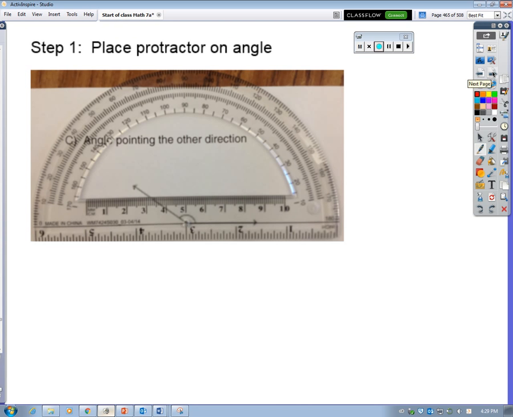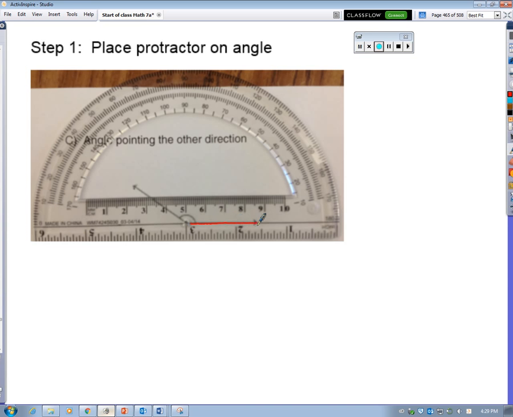So when placing the protractor on the angle, same thing like we did before. We got to line the bottom edge of the protractor up with one of the lines of the angle. It could have been this line, but I went ahead and just chose this line here, and then we put the vertex on the center of our protractor. And then, because this is the line that we lined up with, we're going to use the numbers over here on this side to get our angle measurement. Let's take a look at what numbers we're going to use on the next slide.